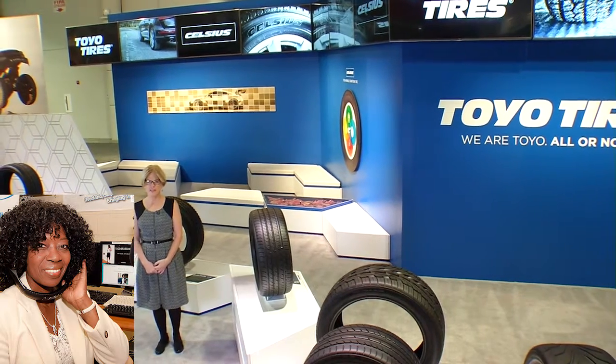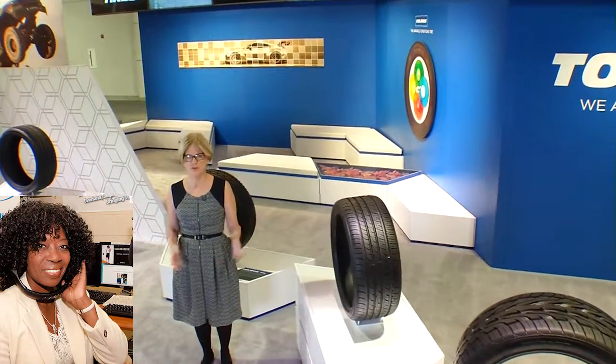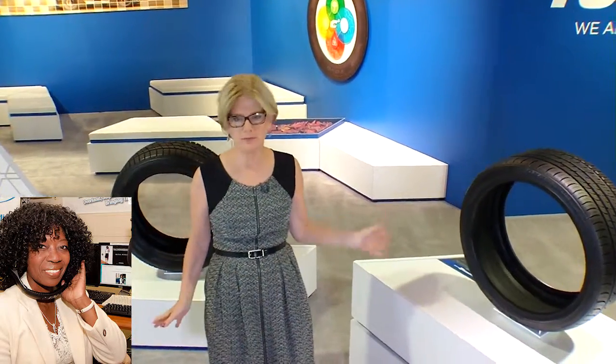I am in Las Vegas at the SEMA Show, which is not open to the public, but open to auto enthusiasts. It's a huge show here. It's been going on for a long time. We're seeing all kinds of technology and performance, from tires to roof racks. Exciting show. Well, I heard this is the most covered show. It's got the coolest cars and tools and equipment. Let's get started. What do you have there for us?